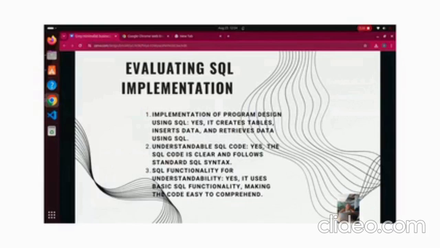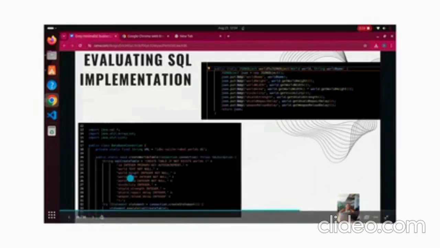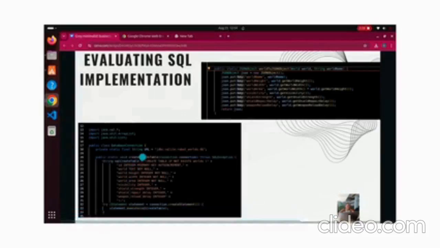The code is designed to manage data for a Robot World game, allowing for the creation, storage, and retrieval of game worlds and obstacles. It uses basic SQL functionality, making the code easy to comprehend.